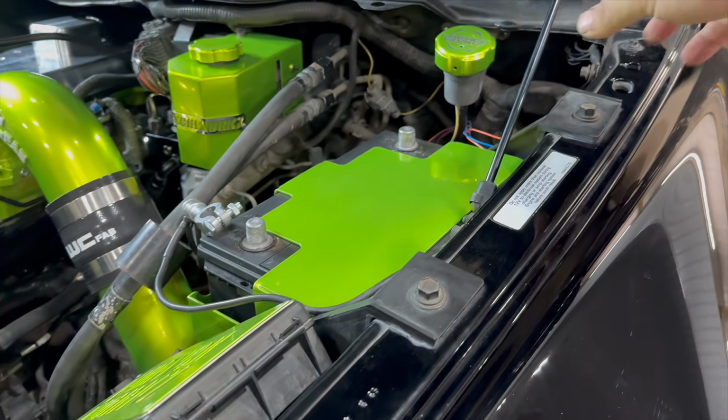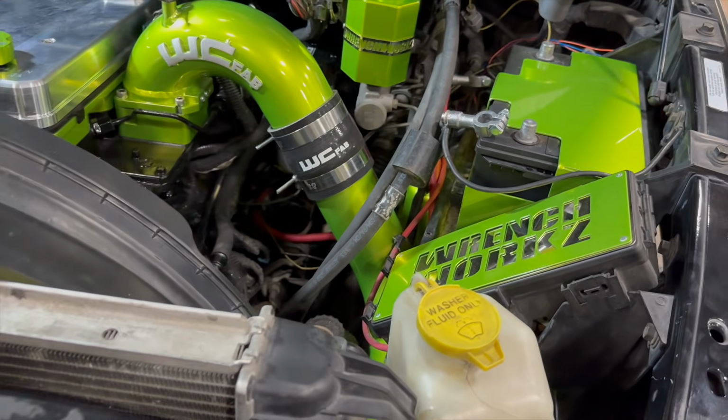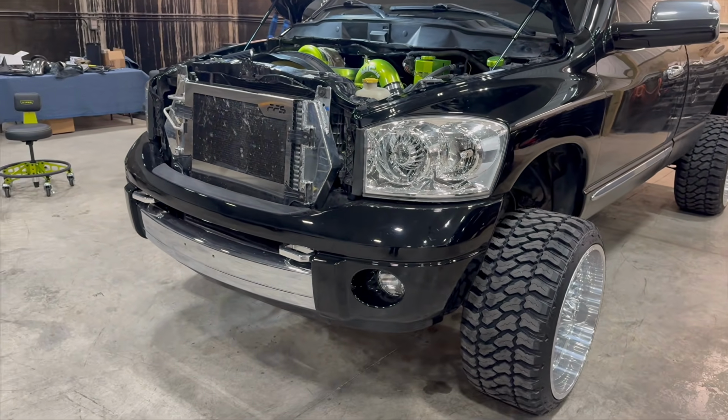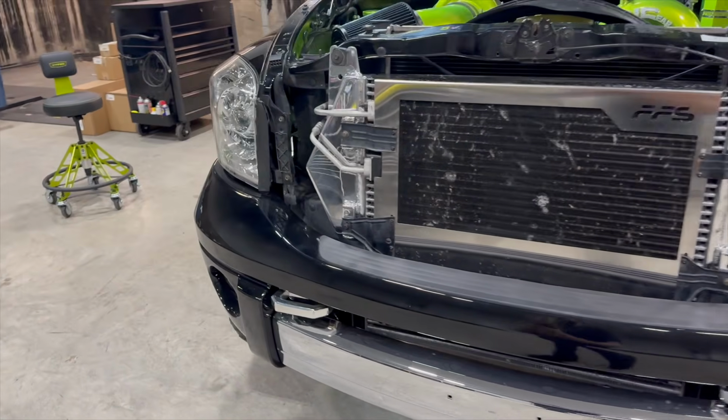A little bit of wiring that we still need to clean up over there. We're going to loom all of that. Got our fuse box cover on. That's all looking good. Again, we still have some miscellaneous cleanup stuff to do on the truck. Got some new fender liners that we're going to get cleaned up. Got our polished intercooler back on this thing.